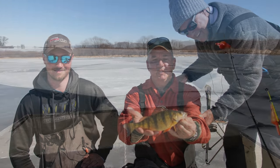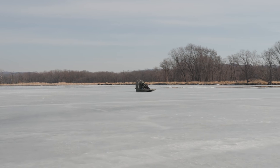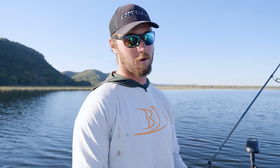Folks, you're looking at some shots of us ice fishing with Vince last winter, and he uses an airboat to get back into these little secret spots for the big perch. For folks that want to do it, you can take up to 6 people. And do you have any openings for the ice fishing? I do, John. Our calendar is about 75% full, so we don't have a lot of dates left, but we do have some, and they're going to go quick.